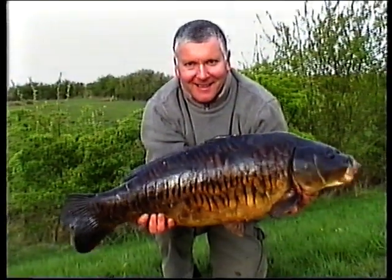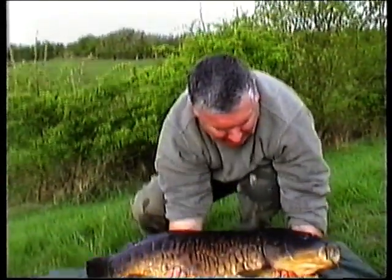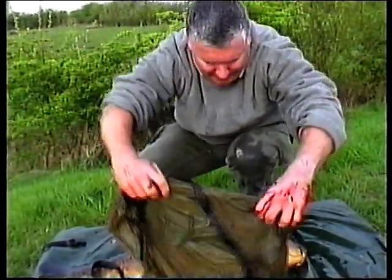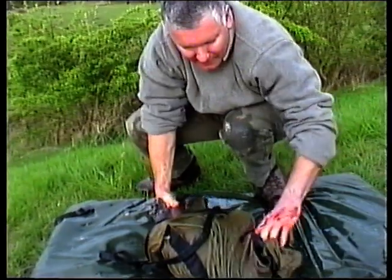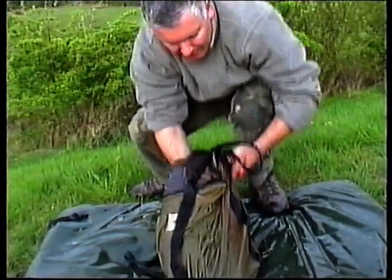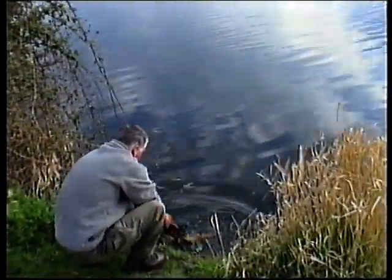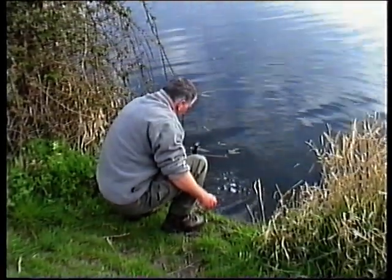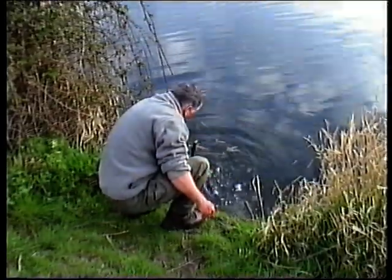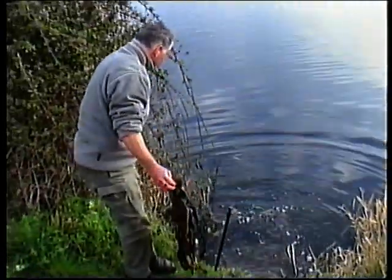Isn't that lovely? Bleeding a bit, so I'm putting him back. It's a shame about that, isn't it? Yeah. Switch it off. Wait, no, film, put it back in the water. That's happened loads of times in the past, they're usually alright with that, aren't they? Big white fish, isn't it?